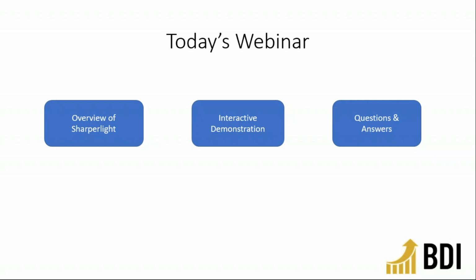Obviously, it depends on specific situations as to what's the best solution, but you can start with a very low commitment with Sharperlight, get it up and running. If you're just interested in having somebody write reports in Excel and distribute them, we can do that. But hopefully you've got an impression from today's session that Sharperlight is a completely comprehensive enterprise grade reporting solution, and it's used by all sorts of organizations all over the world, from very small to very large ones.